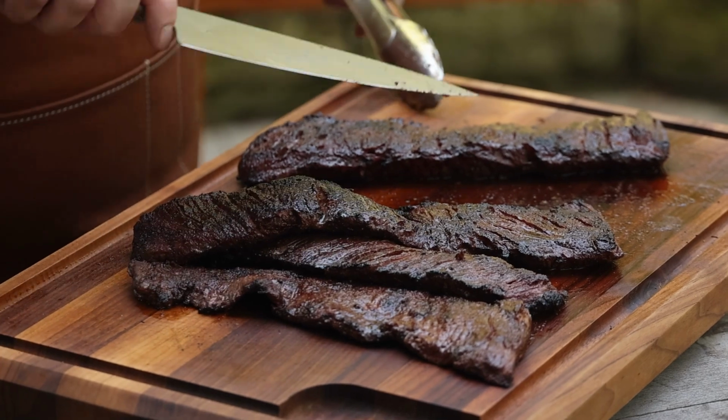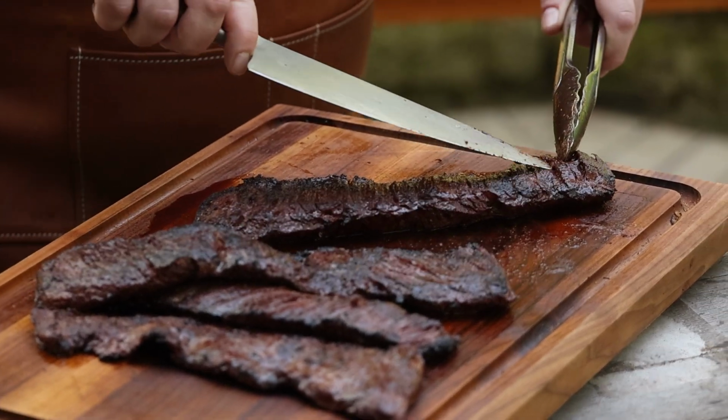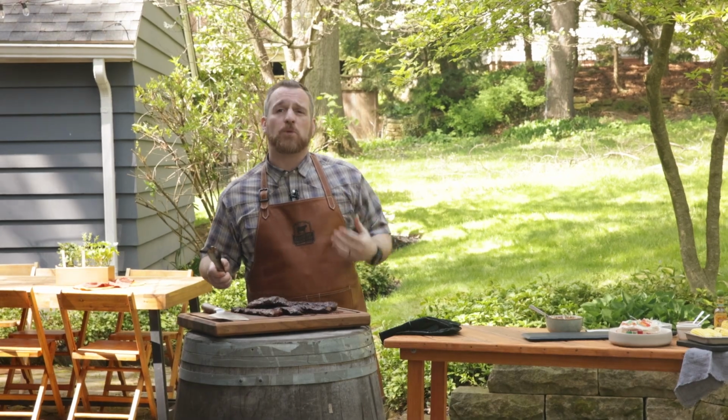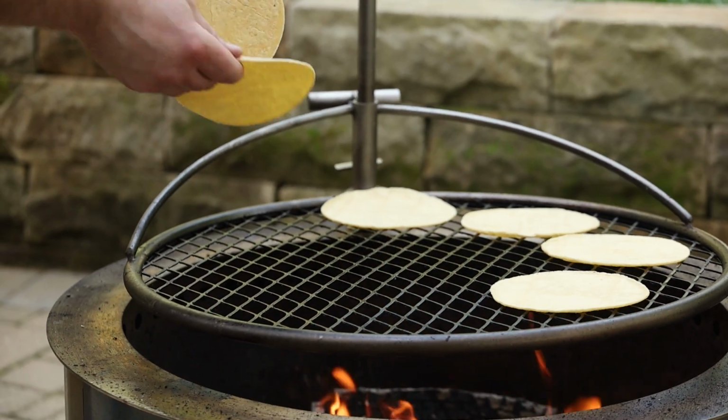Inherently, you're gonna have some thinner parts, which are probably gonna be a little more done. With skirt, I like it more medium rare to medium than on the rare side. It just really has a great flavor and becomes a little more tender when you cook it that way. Now we'll let these steaks rest for just a little while, about 5 minutes or so, just to help them reabsorb those juices. I've got my corn tortillas that I'm gonna give a quick toast over the fire.